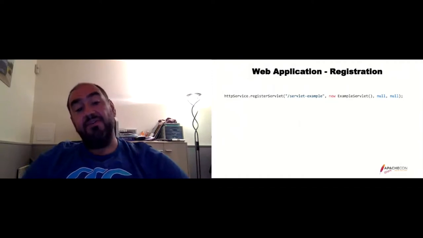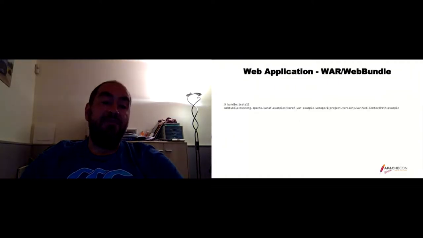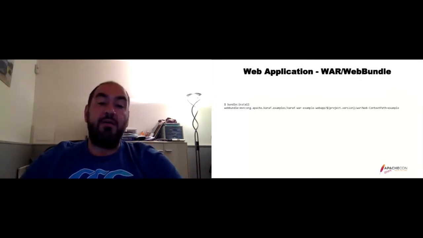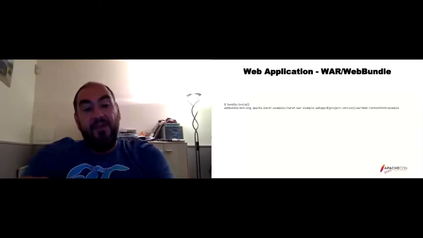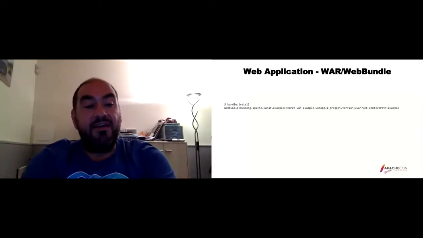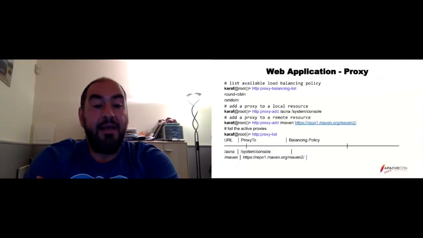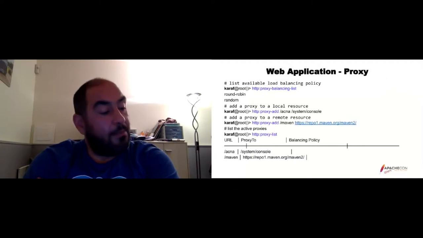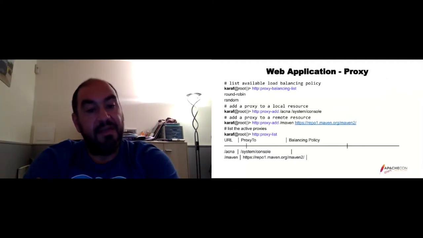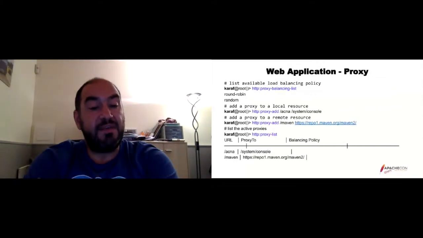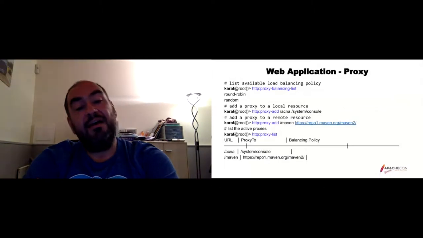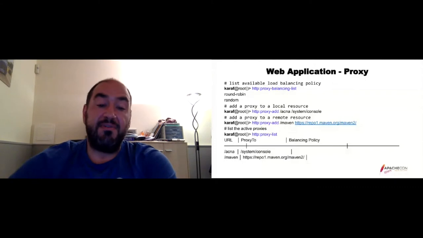Finally, you can still use the WAR approach you'd use in Tomcat — just drop or install your WAR archive in Karaf. Out of the box you get features without doing anything, for example the proxy feature, which allows you to expose internal web application modules deployed in Karaf through another proxy. In the same Karaf instance you can also create a proxy to a remote resource — like Maven Central — so that a path like /maven actually proxies to Maven Central.